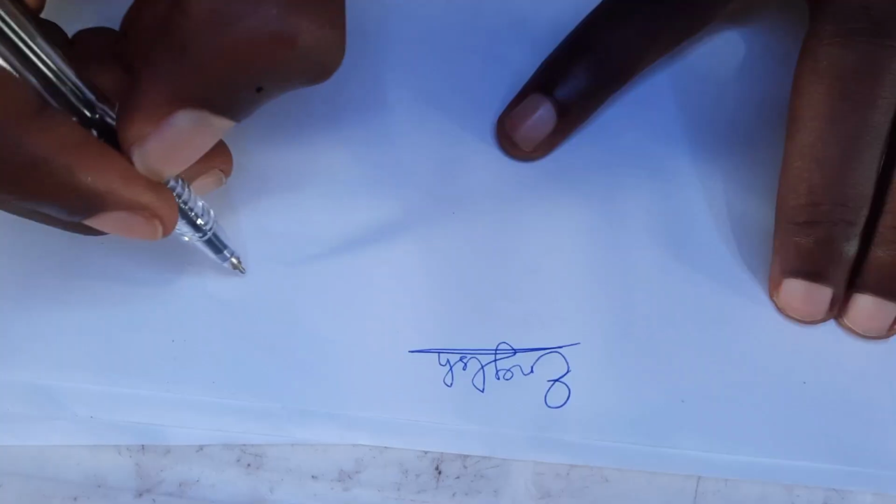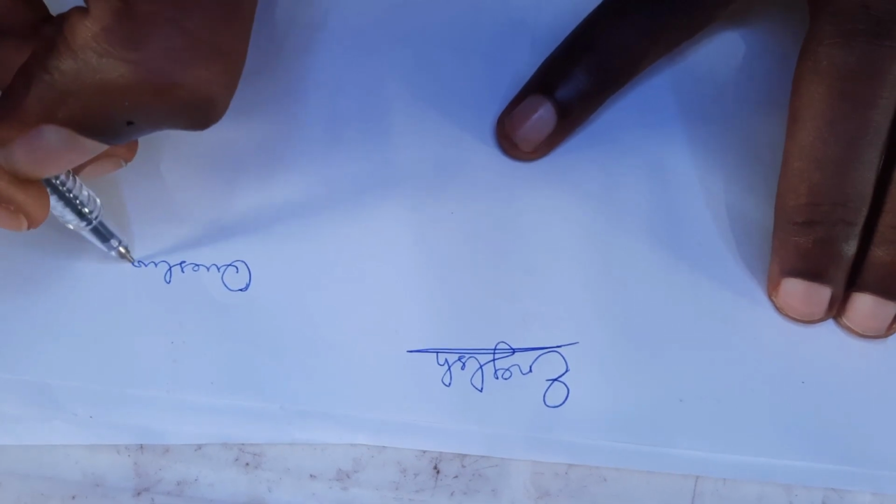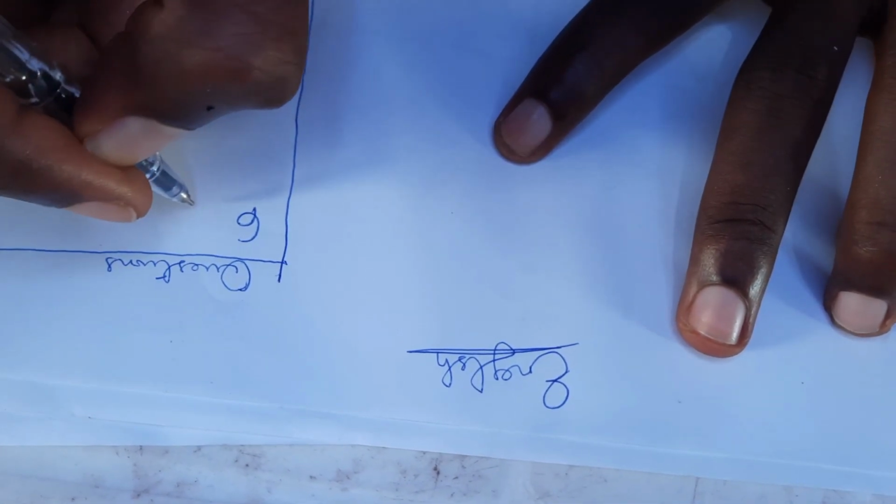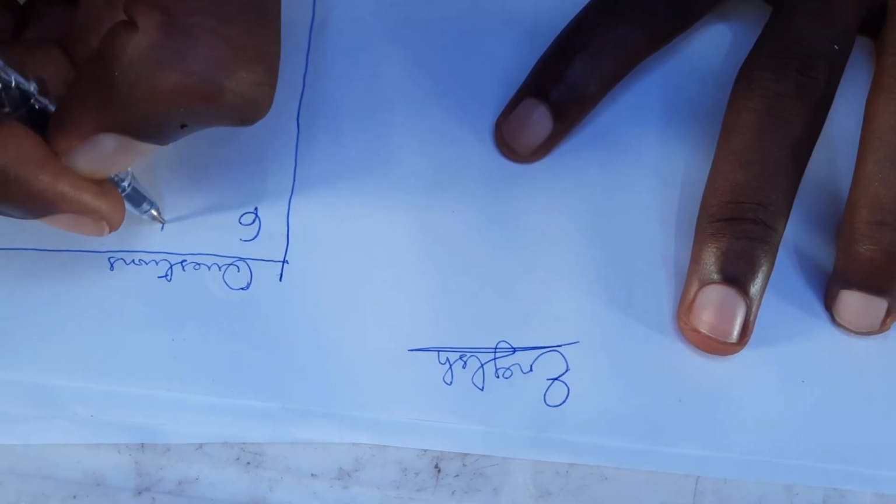This will lead me to sharing a trick that I always use while answering my questions, so that I don't waste time on any question. When you are solving a question and you solve it the first time, you solve it the second time, you don't get the answer, just leave that question alone and jot down the number in a special section that you have dedicated for each subject. Remember, I told you guys to dedicate each page to each subject. So make a special section in that page of the subject where you write down the numbers of the questions that you skipped and also the ones that you are not sure of.